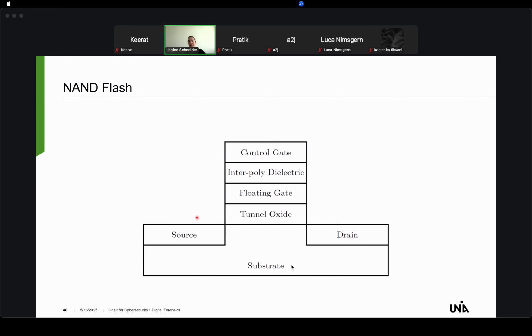As I already said, the NAND flash cell has a source, a drain, and a control gate where different voltages can be applied to generate certain states that represent bits. So to represent bits, electrons are captured or not in the NAND flash cell. And to read out written bits, again, different readout voltages must be applied to the control gate to measure the current and to interpret the measurement as 0 or 1.